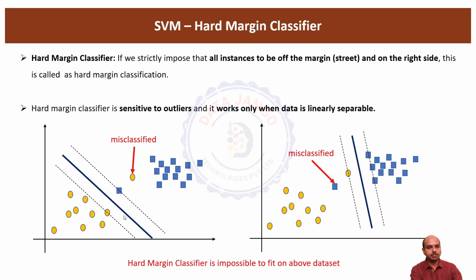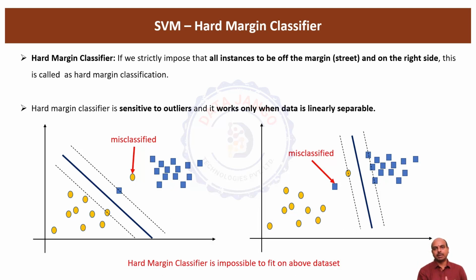So if you look at this diagram, this data point, this yellow circle, should be present on this side, not on that side. So if data is like this, you cannot do a hard margin SVM classifier. There is no way that we can do it. Either way, if you choose this as a support vector and that as a support vector and try to do the decision boundary, this blue square is actually falling on the wrong side. If you take these two as the support vectors, the yellow circle is falling on the wrong side. So if you try to do hard margin SVM classifier on this kind of data, you will never be able to build a model.